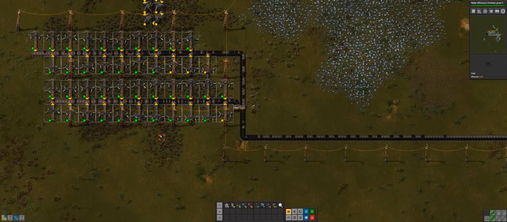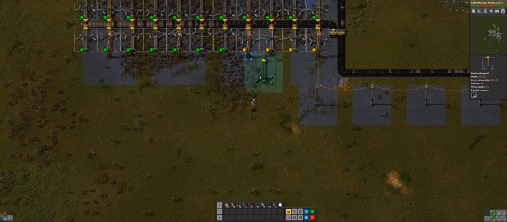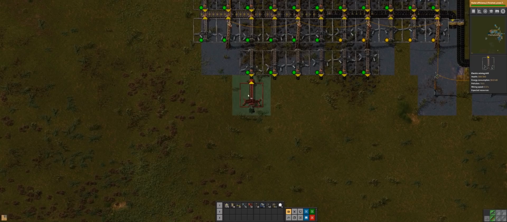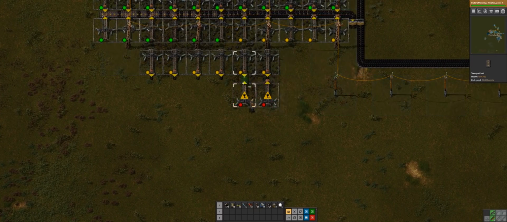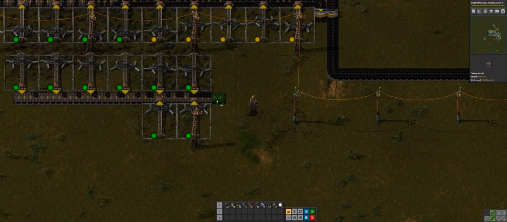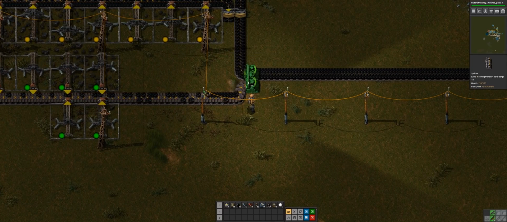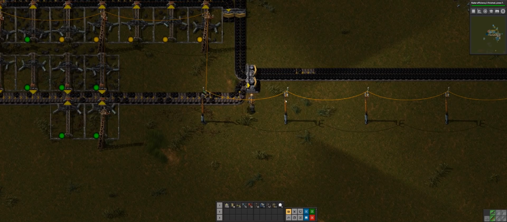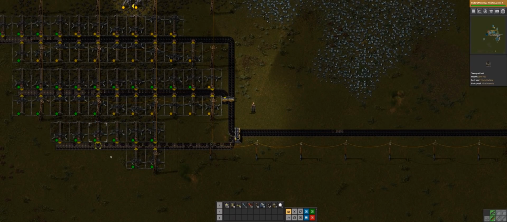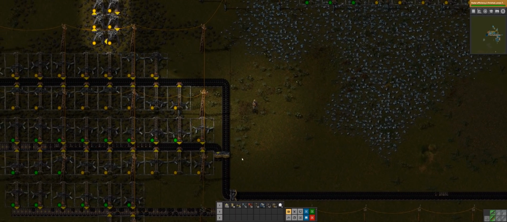What should we prioritize? Probably the right input. And we may as well start mining this crap as well. Just get rid of all of it. We'll prioritize the right input. So this will be the first to go, this little crappy section here. And then it'll be this row and then this row. That's good.